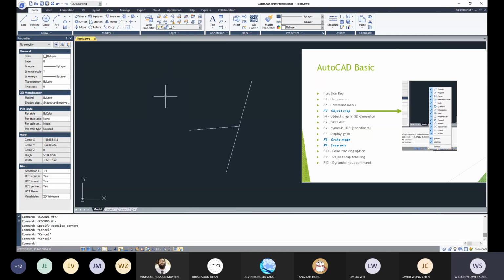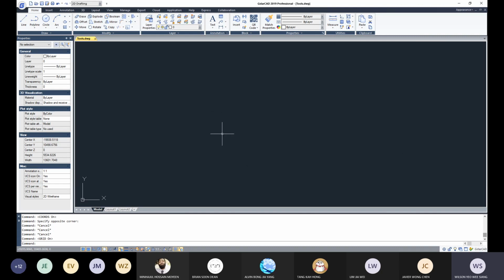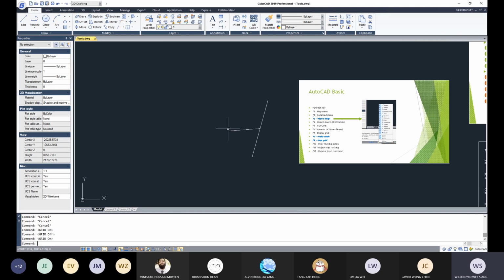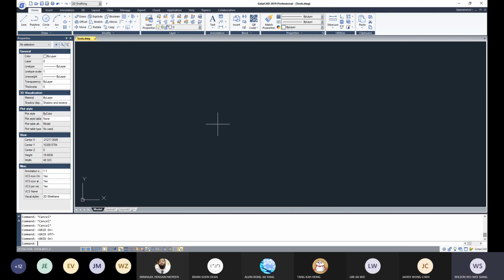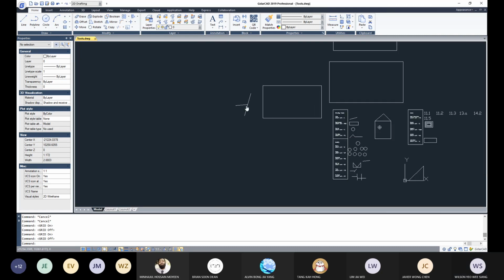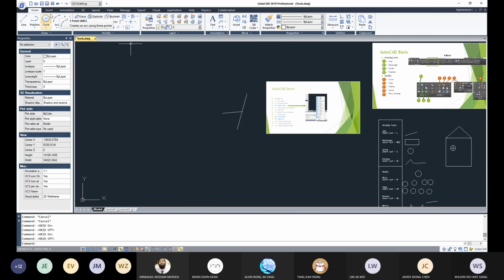Right. So next one is F7, display grid. You can turn this one on and let me see. You can actually see the grid, but it's not clear right here. Let me see.